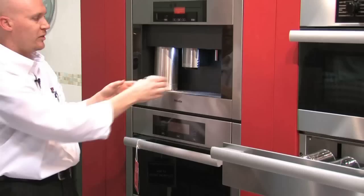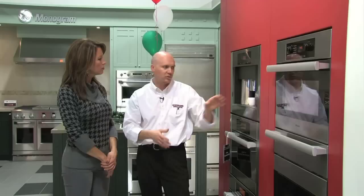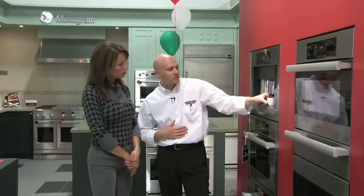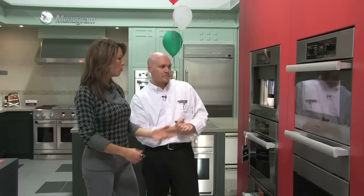Typically at Christmas time you have different types of cups — a Christmas cup, and throughout the year maybe a different cup. Come Easter, you have different cups. This unit makes it very easy to program for your particular cup. All you do is hold it under here, hold down the unit, and you'll hear it grinding the beans for you. Then it'll pressurize the beans and fill up your cup — you're programming the amount so each cup size is specific to you.